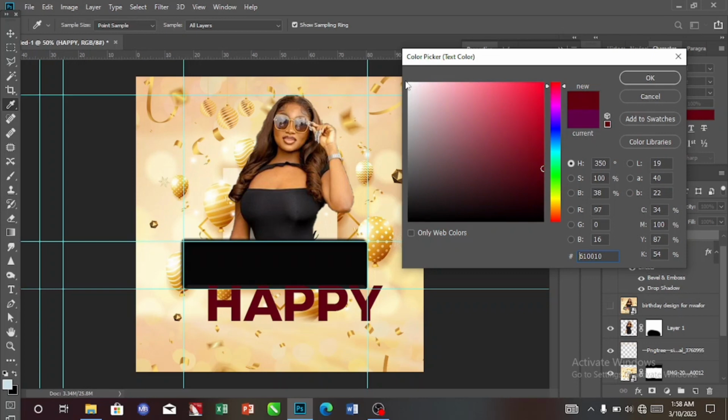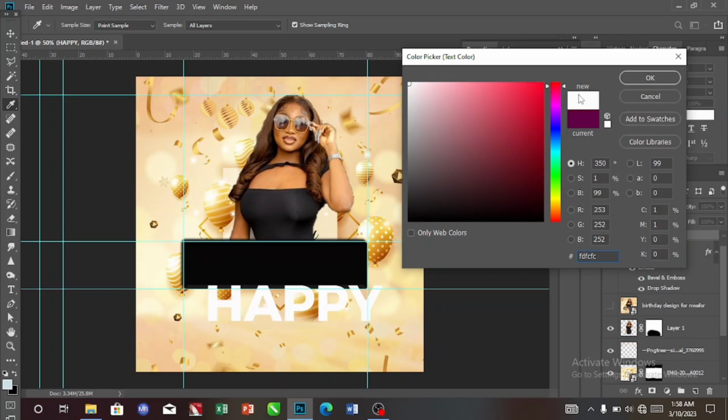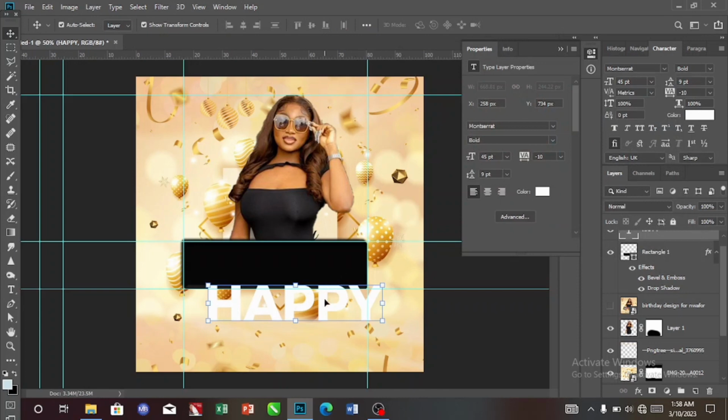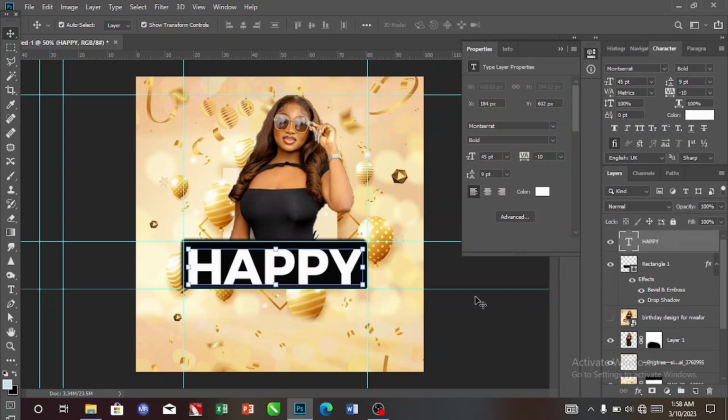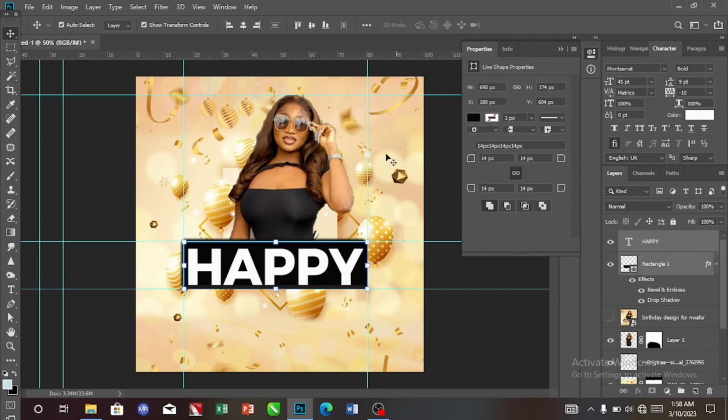Let me use pure white. I'll select here. I'll click on OK. You bring it in here. So I want it to be at the middle of this rectangle. So because of that, I will just hold my shift key, select happy, and also select the rectangle here, and I'll click on this so that I can align it.